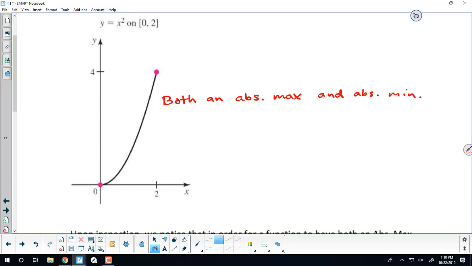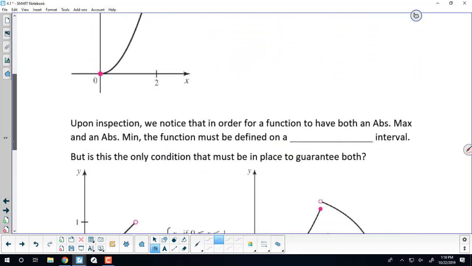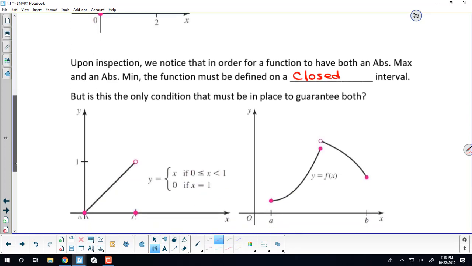So on this, we close the interval. So at least initially, we would be led to believe, all right, well, if I have some function, as long as I define it on a closed interval, meaning I'm including the endpoints, I can always define an absolute maximum and an absolute minimum, but it's not quite true. It's like half the story. So we've seen so far that we have to have a closed interval, but it's not the only condition that has to be present on the function.